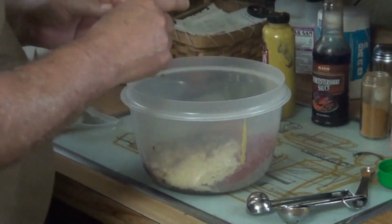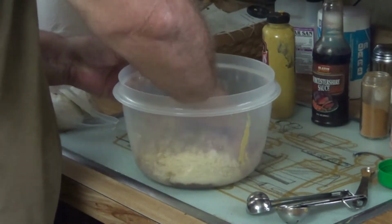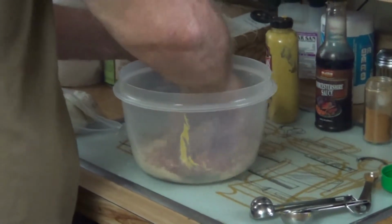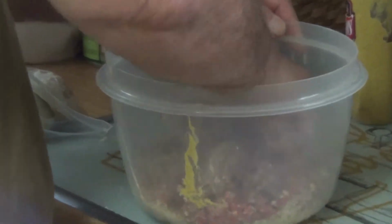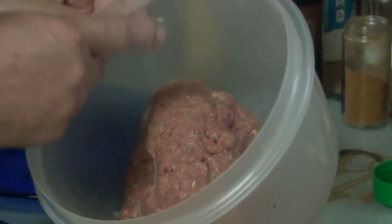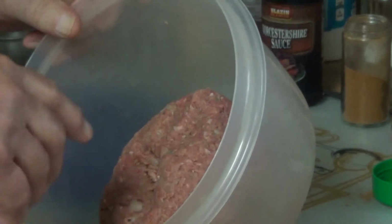Okay, so now we have all our ingredients in there, and what you want to do at this point is go ahead and mix everything up. The best way to do this is just use your hand. Okay, so we're finished mixing this up, and make sure you mix it real well. Make sure all your onions and all your ingredients are mixed in real well. Once you get to this point, we're getting ready to make our balls.